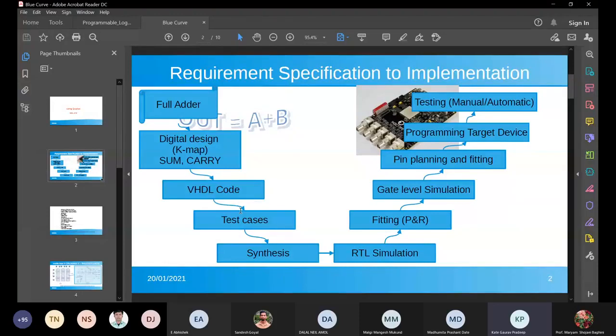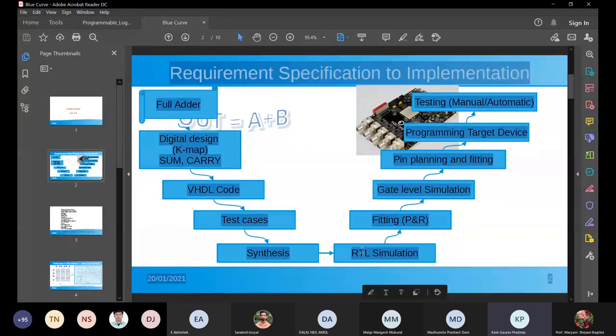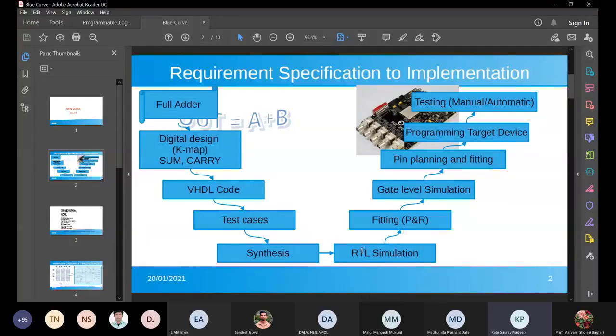After synthesis, we can go for RTL simulation. So what is the meaning of RTL? RTL is basically register transfer level. That is, we are assuming that our design, like our combinational circuit, is infinitely fast, and we don't consider the delays in routing our design or the delays due to our gates, and we just consider it logically.